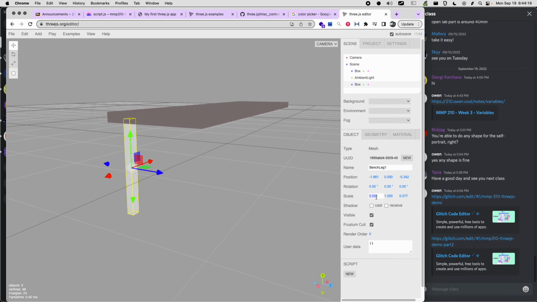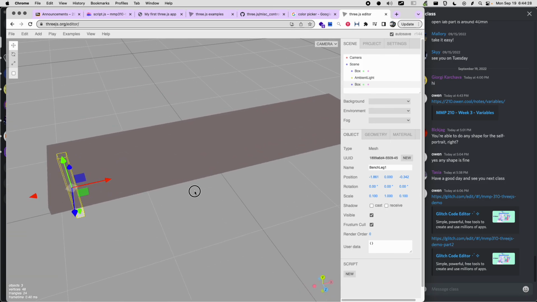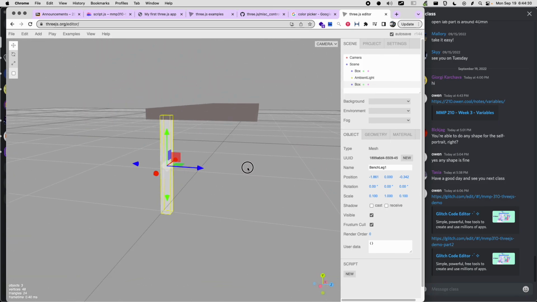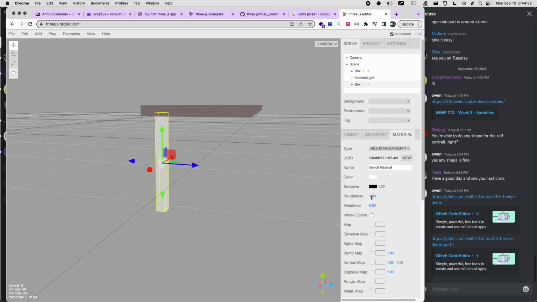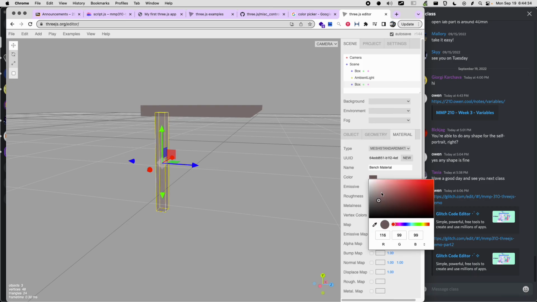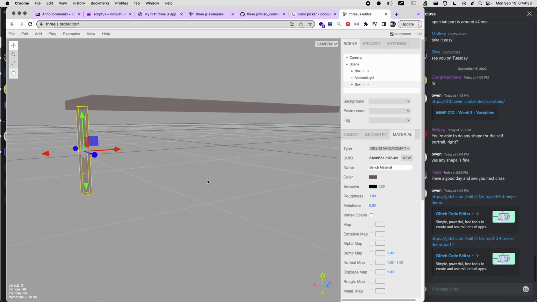So the scale is like 0.01 and 0.01. Oh no, that's too small. Is it 0.1? Yeah, it's 0.1 by 0.1. And so I want to finish this before I make the rest of the legs, so I know it looks good. So let's change the color again, something brown.